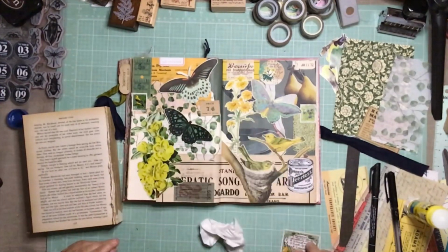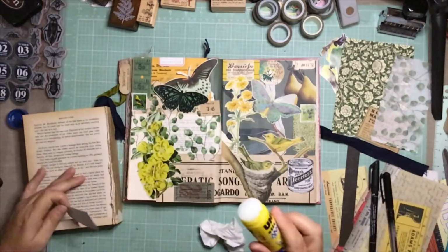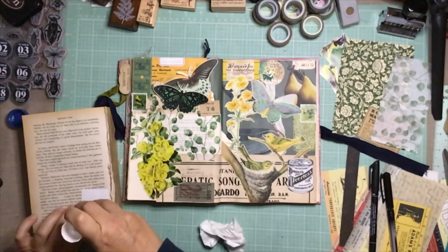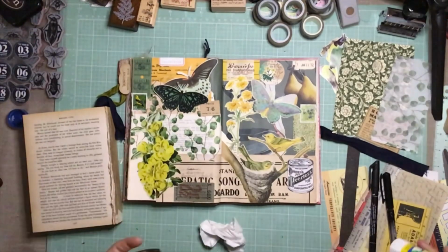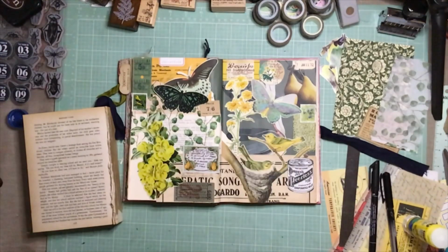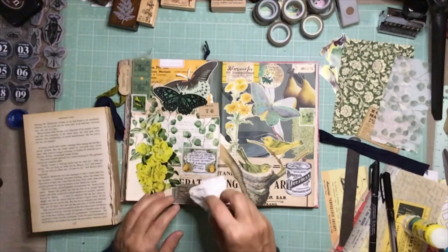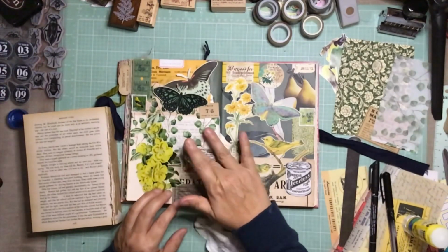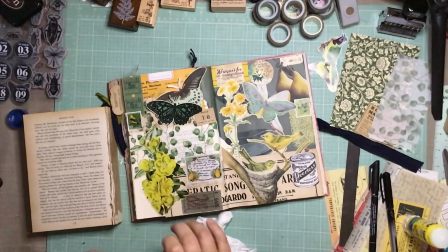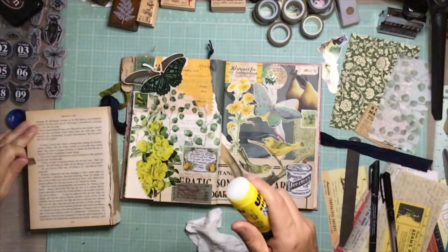All right, so to the other page now, there's my label. So this label, you can actually buy in my Etsy store. I think it's an old wine label. I found some labels with Rach at the antique market in Chisena. And the lady told us that the labels dated back to the early 1900s. So we both bought quite a few, and I have some of them in my Etsy store. So I'll put a link down the bottom if you're interested.